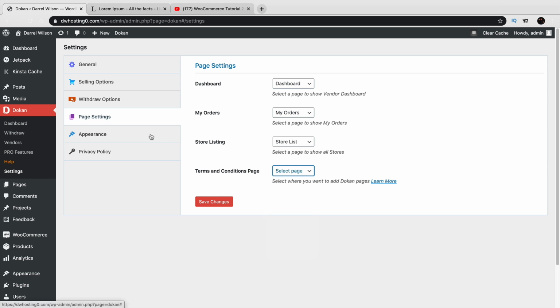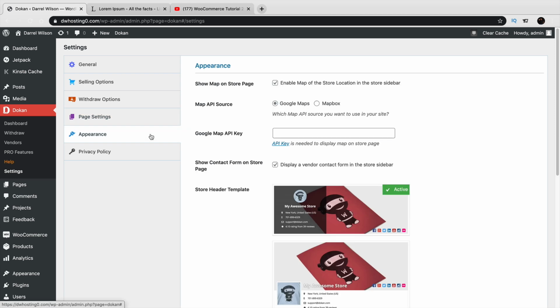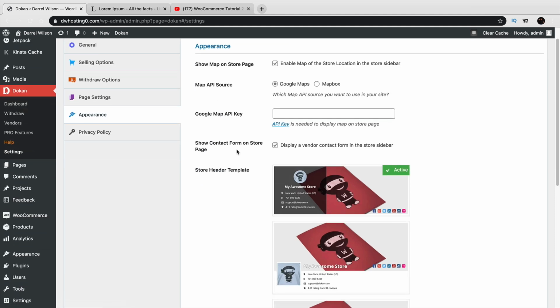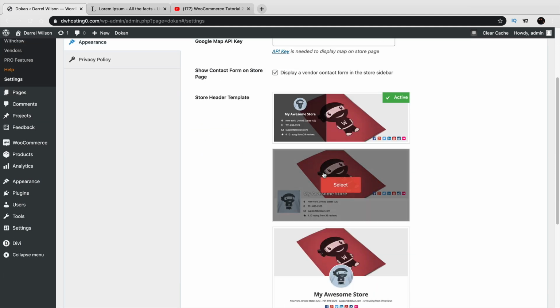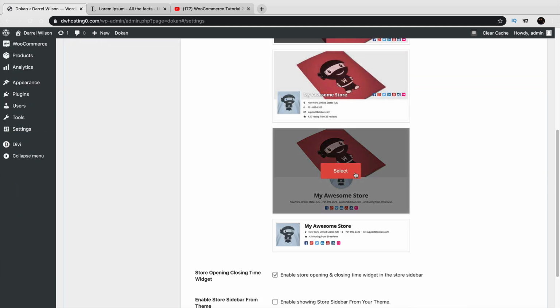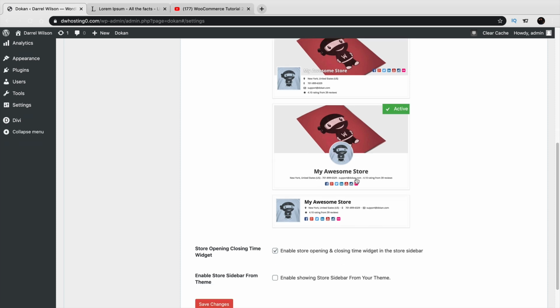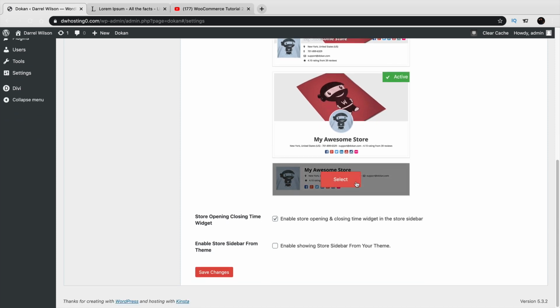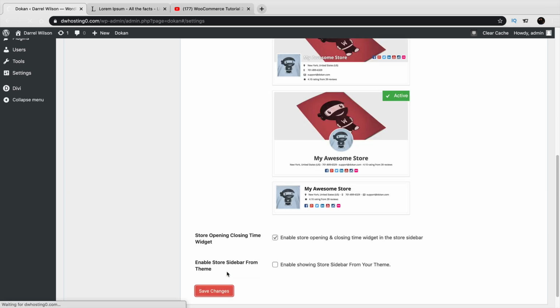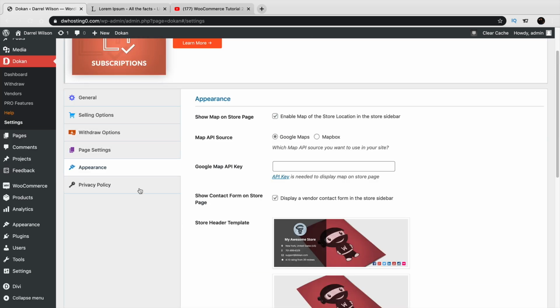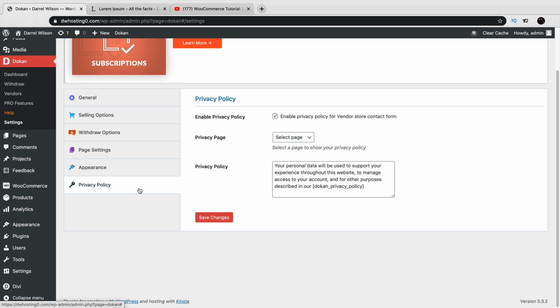So before we go on to the next parts, we're going to go ahead and create a page just for your terms and conditions. But let me go ahead and keep going through these options right here. So we have appearance, which is the vendor store style. So in the beginning of the video, I showed you the style. I use this one right here. I just find that it's, I don't know, I like it. You know, it's up to you. You know, whatever you like. This is your store, but that's the one I liked. So here I'll click on Save Changes.